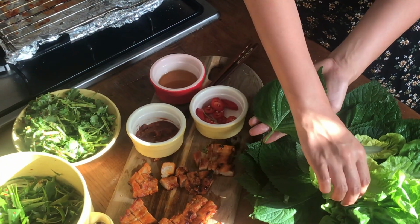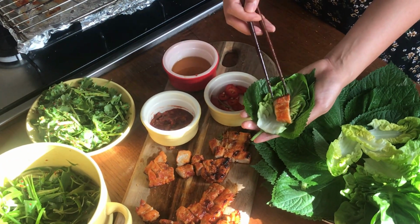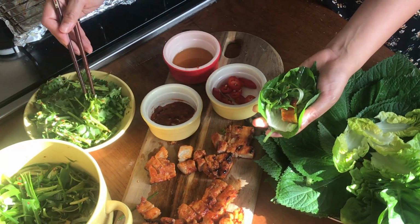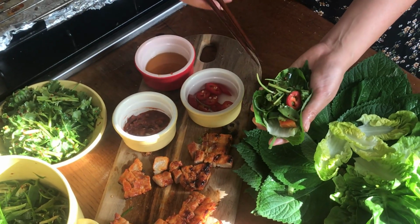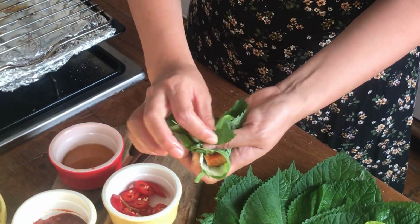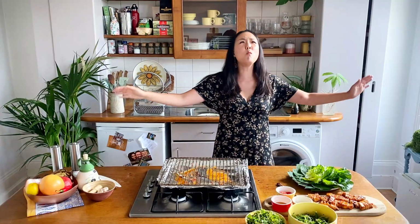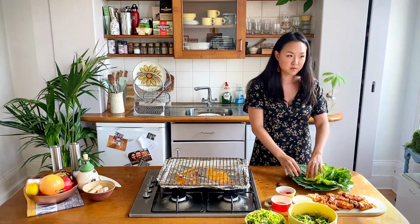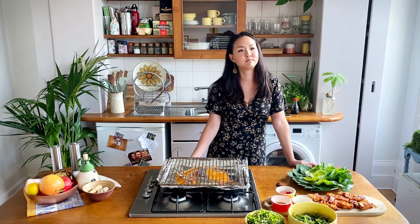So lettuce, I'll put 2 layers, just because I love it. I'll take one of these guys, throw it in here. That's the sesame oil. I'll put a touch of this dressing, and I'll put this spring onion salad and a lot of cilantro, and I'll top it off with the chili. And you just want to wrap it. Ready? Yes! Slam dunk, 3-pointer. That is awesome. Mixed metaphors. Okay, fine.